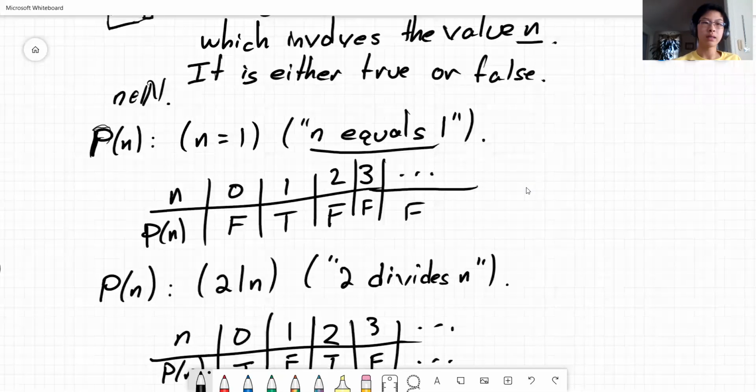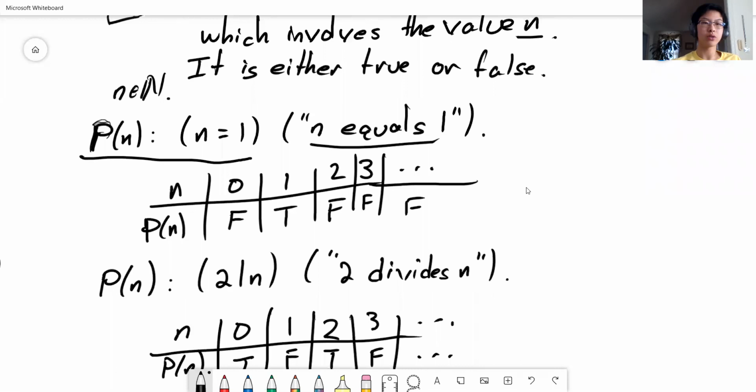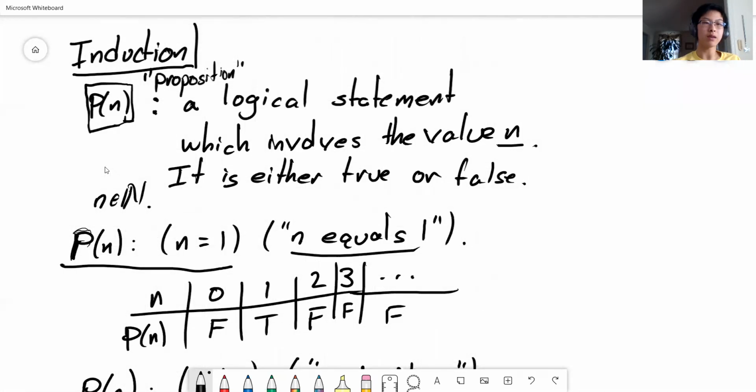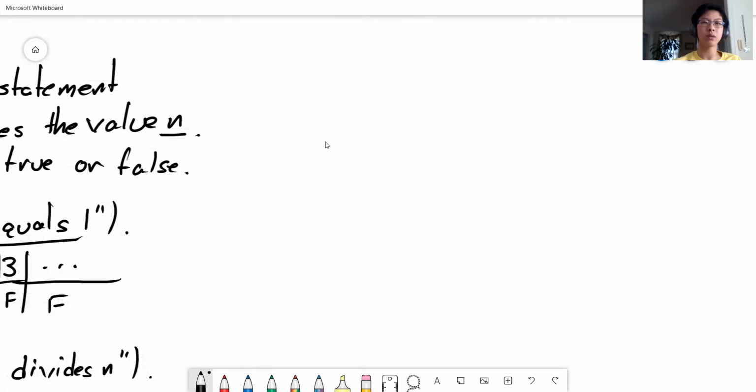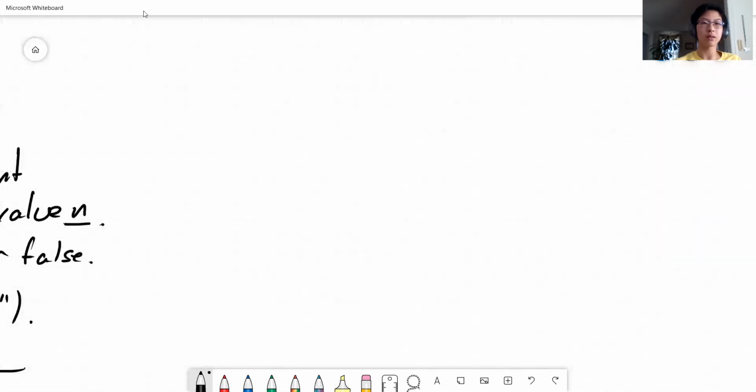So the most important thing you want to understand is that when I talk about P of n, it is just a statement that is either true or false. And for induction, induction statements will look something like this.